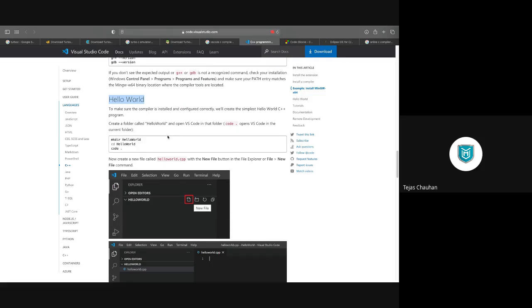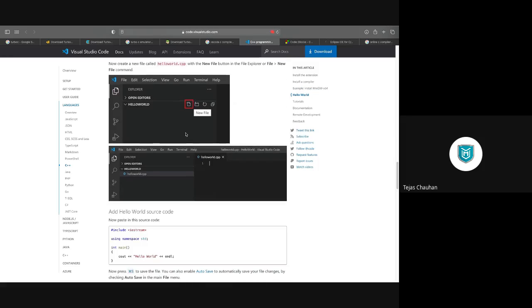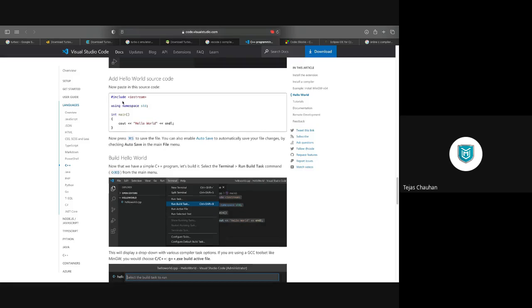This article also explains how to write your first Hello World program. You open your editor, and inside your editor, maybe you access your folder, and inside that folder, you create your first file, .c or .cpp. We will be working with the C language, so .c will be the extension. And inside your file, you write this code.